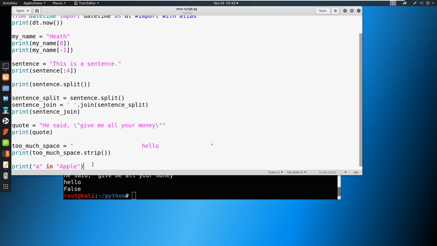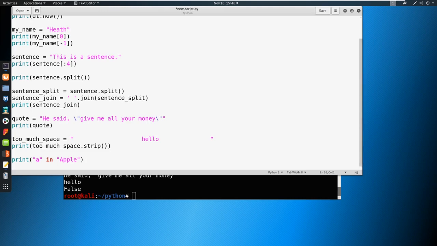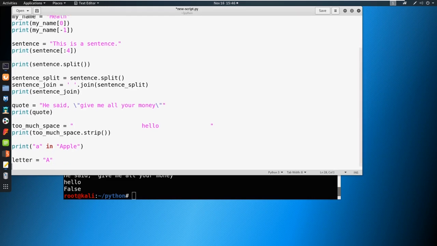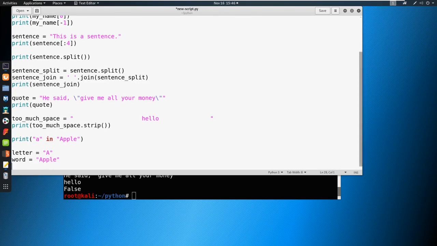Well, what about we wanted to say, hey, is there an A in the word apple? And we don't know if it's capitalized, not capitalized. Well, we might say something instead like, hey, we're looking for a letter of A, and we're looking for the word of apple, right? But what about we say print letter.lower, and then we say in word.lower, like this. Now this becomes improved because we're looking for a specific letter inside of a specific word. And when we lowercase everything, we lowercase this letter, lowercase all these letters, then we're looking for a specific letter in a word. We don't have to worry about case sensitivity.